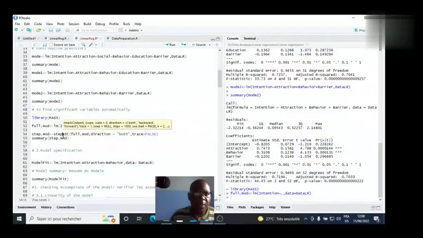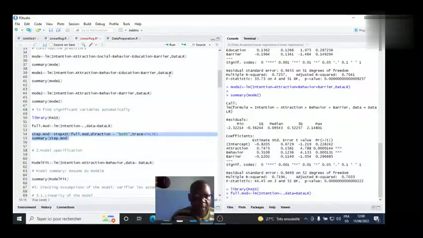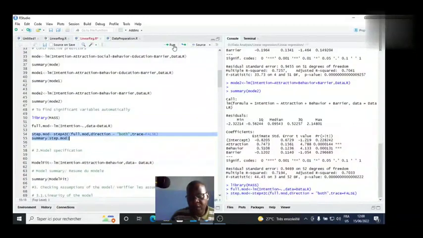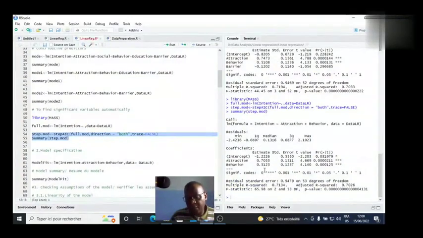It is the same. We can get the same result when, for instance, I apply this model. You see now this model has all variables. When I apply this, I can get the same results. Now I just need to execute this and save it like this. Now you see, we have only two variables which are significant.